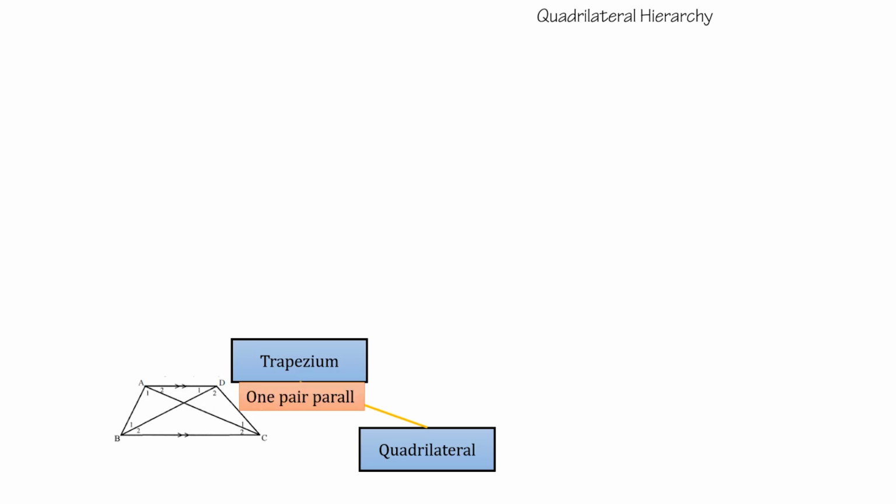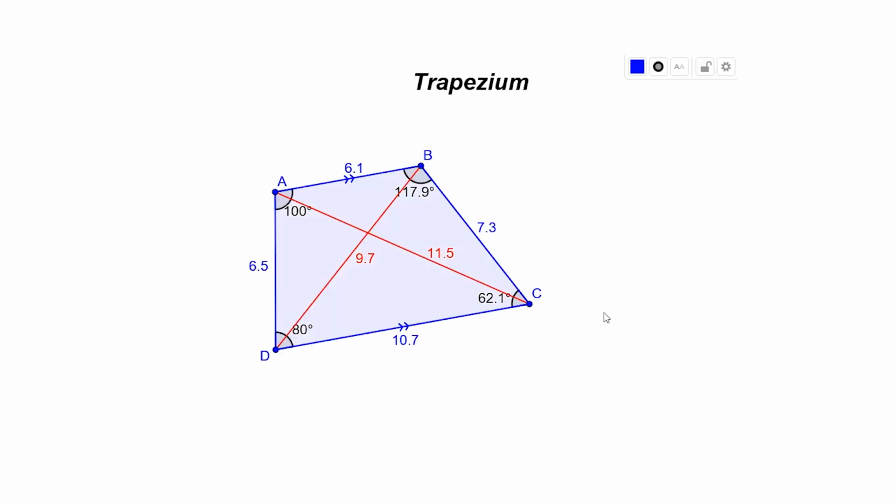Now, does the trapezium have any other properties? Here's my trapezium with a pair of parallel sides, and this shape doesn't have any particular properties that come along with parallel sides apart from having alternate angles. When we talk about the properties of quadrilaterals, we're interested in the sides, and none of the sides are equal. We're interested in the interior angles, and none of the angles are equal. And there's nothing special about the diagonals either. But if we look at this trapezium, we realize that there might be a special trapezium.